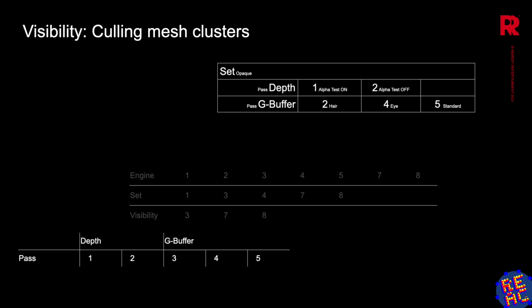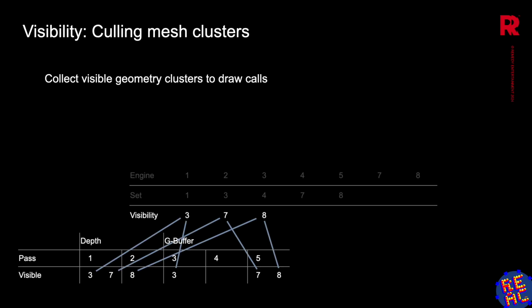So the per-pass setup looks like this. We have 5 passes where 2 first ones are drawn into depth buffer, 3 last ones write out geometry buffer. Based on visibility, we can now put geometry clusters into correct draw buckets. As shown earlier, each geometry cluster has Lua setup that declares in which bucket it needs to be drawn. The lines in diagram are marking where the visible clusters are stored.